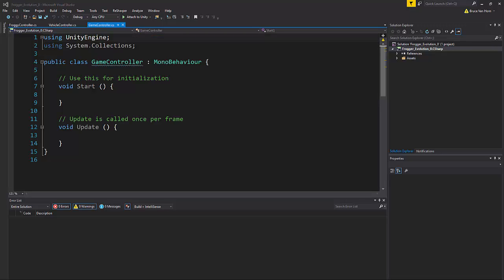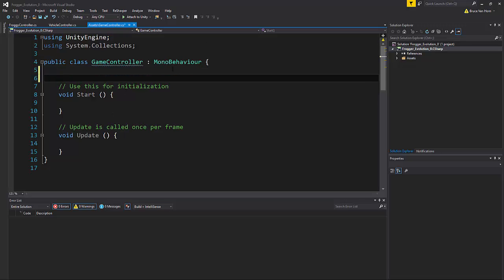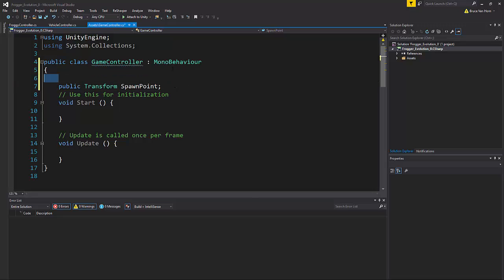And let's set a few things up. We're going to need a transform, which will act as our spawn point. So why don't we do that? We'll say public transform spawn point. Now in reality, there's probably going to be several of these, but why don't we start with that?